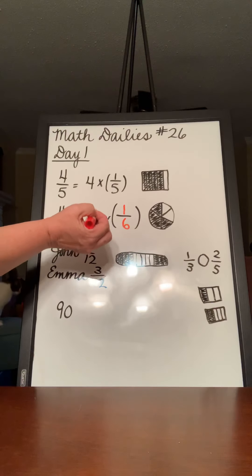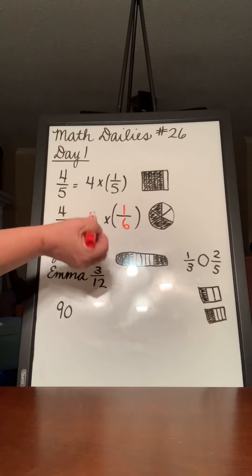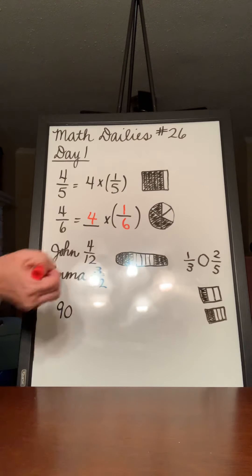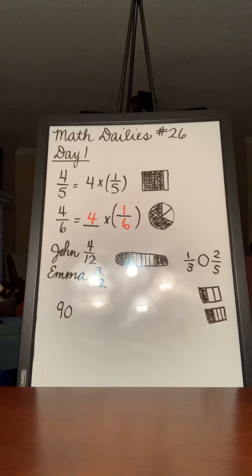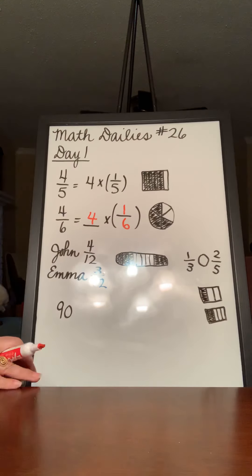So 4 times 1 sixths equals 4 sixths. So it's basically just saying there are 4 of the fraction 1 sixths. But again, you're just multiplying. 4 times 1 is 4, and then you keep your denominator, which is 6. So kind of like when we're adding, which is the top numbers. For now, this is 4 out of 4. It's a whole number. Anyway, so basically, if you just look at your pattern up here, you'll be able to get your pattern down here. And to me, it's more helpful to look at the pictures at this point. And then we'll talk a little more about exactly how to do that.